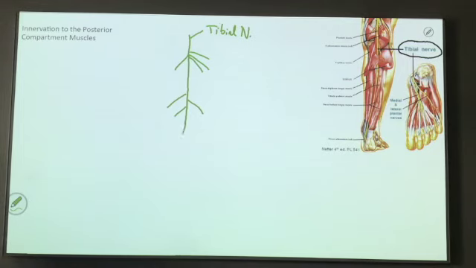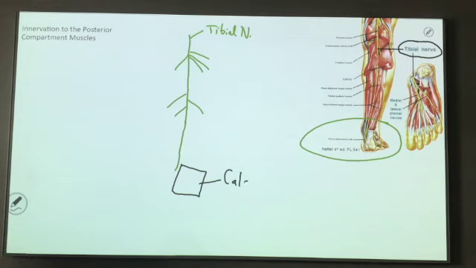It will then continue down, as you can see with the picture here, and it'll travel through the tarsal tunnel. To give you a point of reference, if this is my calcaneus, this is my heel bone, it'll travel medial to that in the tarsal tunnel, along with the, quote, Tom, Dick, and Harry.